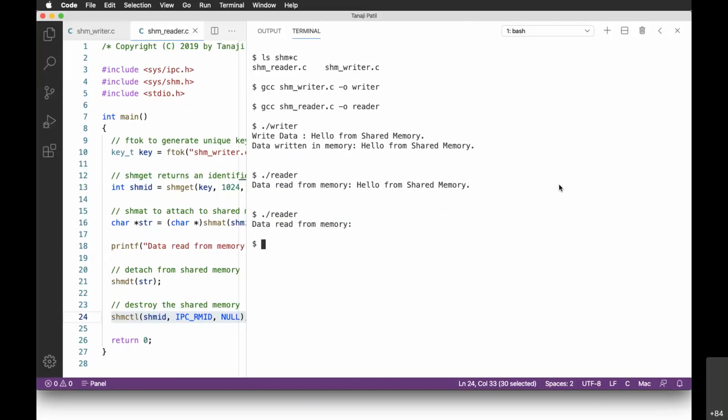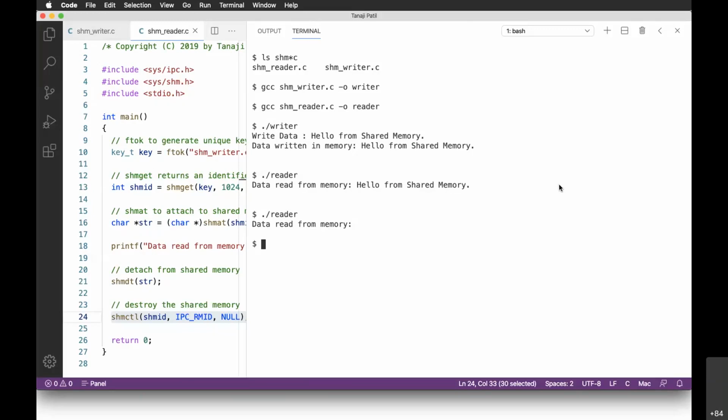That is how to use shared memory for inter-process communication. So today we have covered pipe, named pipe, and shared memory from System V IPC. See, here one of the problems is we have not synchronized the reader. So if you combine it with semaphores, that is actually a good thing.